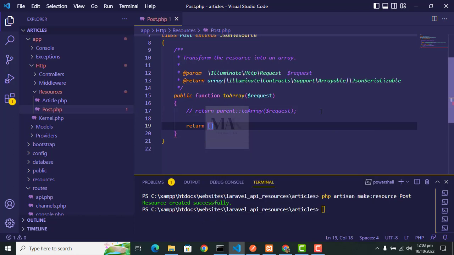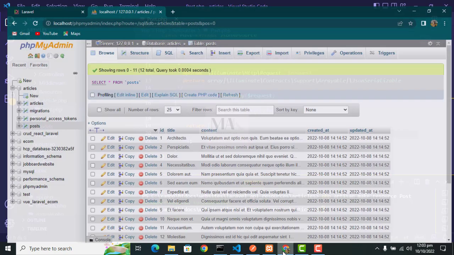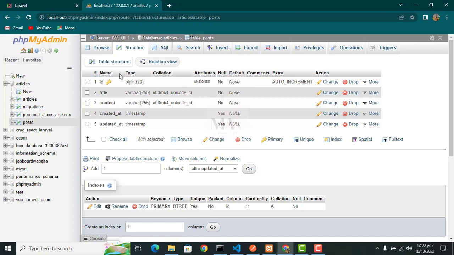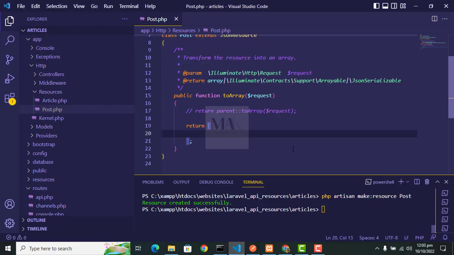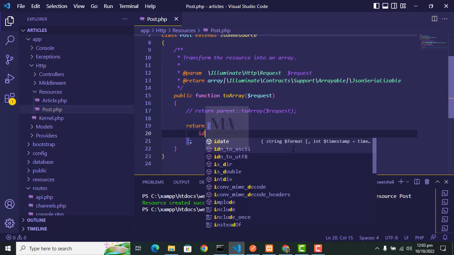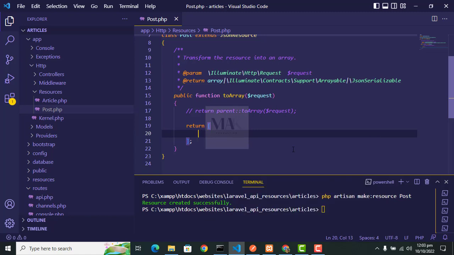So go to the code editor and here we write first of all id and assign id: $this->id, comma.